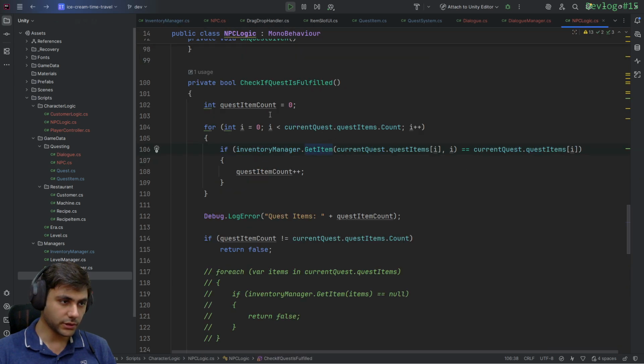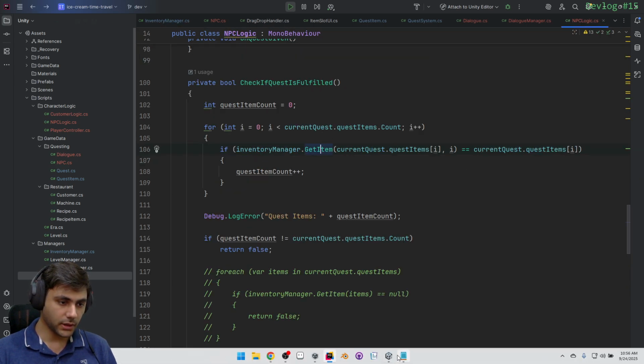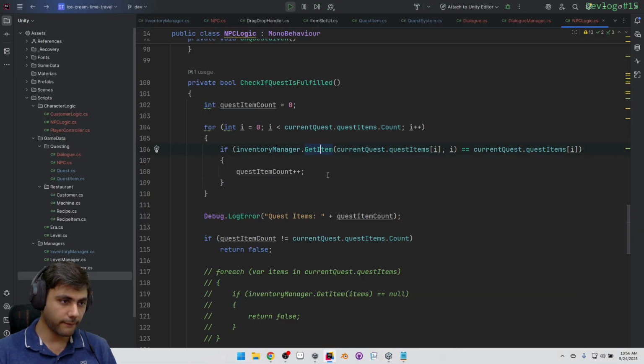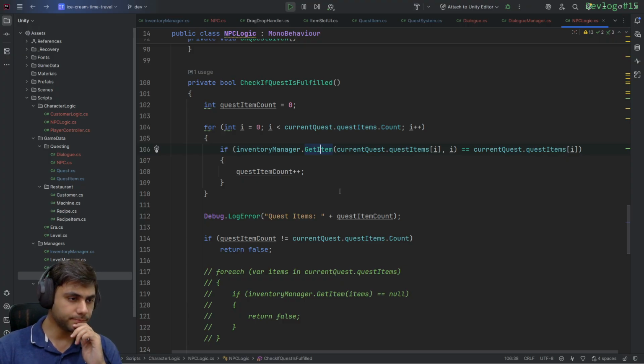So my slot index would be, let's say in this case 0 1 2 3 4. If we have 4 over here, current position, actually.